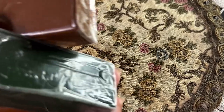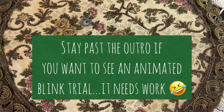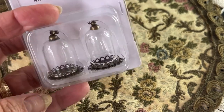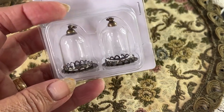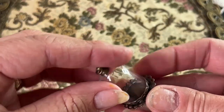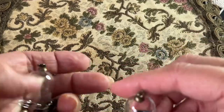I also bought some different colored clay to use in animation. I'm trying to get my doll's eyes to blink, so if I can get that to work I'll show you. I found these little mini cloches and I just thought these would be so cool in my parlor — you know how there are those wedding cloches with dried flowers kept underneath used as part of the decor? I think they were like $4.99 or $5.99 for two of them. They're made out of glass. I thought those were really neat.